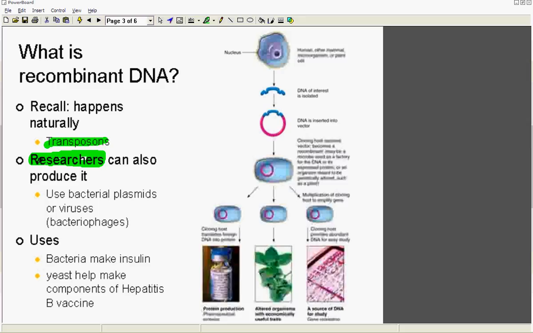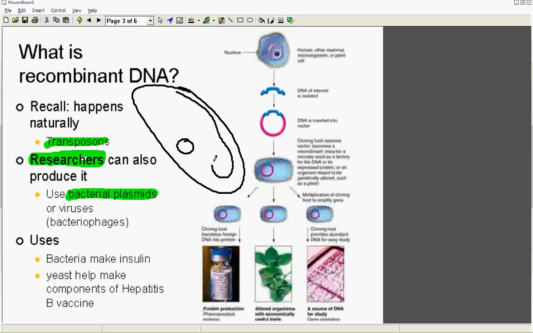And frequently the way this is done is to use those plasmids that are found in bacteria. Remember, plasmids are those little rings of genetic material that are external to the nucleus. So if this is my bacterial cell, and here's the bacterial chromosome, the DNA, this plasmid represents another little section of DNA that's separate from the bacterial DNA. Sometimes researchers will use a plasmid as a way to insert DNA into another cell, or sometimes they'll even use viruses that attack bacteria specifically, and those are called bacteriophages.